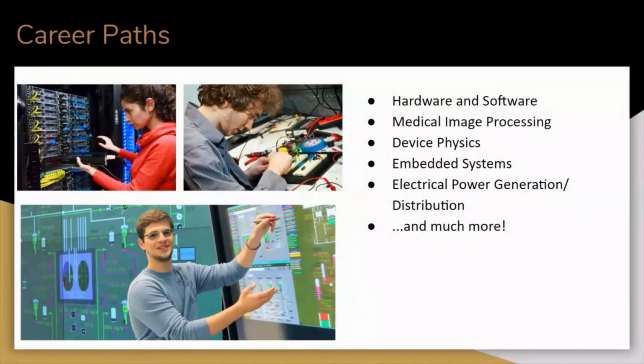So some careers that electrical engineers can take are both in hardware and software design. I think stereotypically people tend to think that electrical engineers only work on the hardware side, which just is not true. There's a lot of software integration as well. Medical image processing, which is really big in the biomedical field, device physics, embedded systems, electrical power generation and distribution, which is very, very common since everyone in today's society needs electricity, and so many other things.